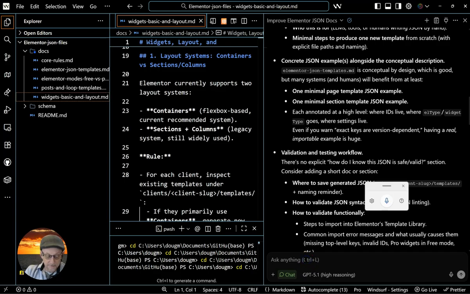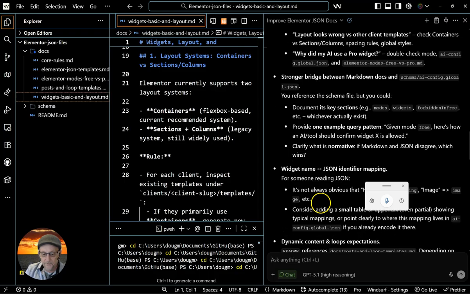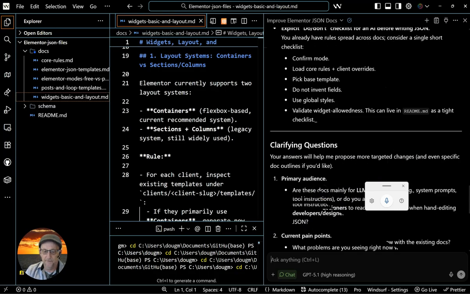Okay, perfect. So now what I want to do, I want it to create a plan to improve our documentation. I'm going to ask it to go get some free templates off the internet. I'm not going to go into WordPress. I'm not going to go into Elementor. I'm not going to go look and try to get them myself. My AI assistant can do it for me. Okay, so here's what we're going to do. All right, this will finish up here. Boom, boom. There's a whole lot of stuff there.